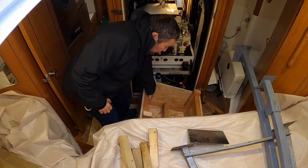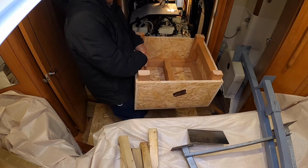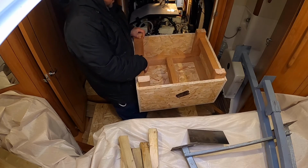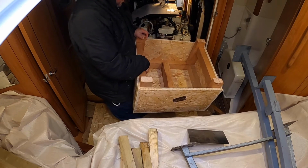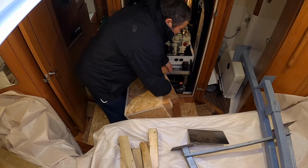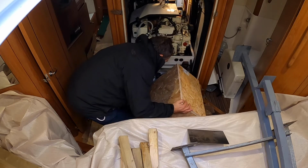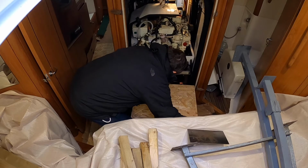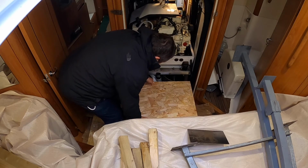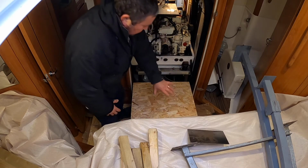So this is the box we made. This is it upside down. See, it's pretty solidly made out of 2x3s, and then with an 18mm layer of plywood or chipboard on the back of it, on the top of it, and it's going to go in here when I've got the floor made up to level. So the floor's going to bring it up to this level here. It'll be on the square, so it should then allow us to slide this whole unit out onto the top of it.